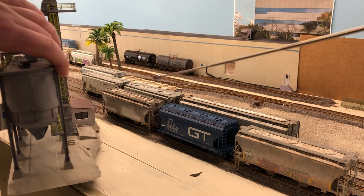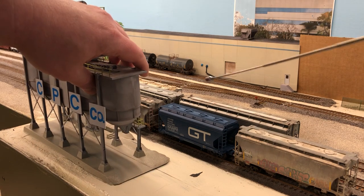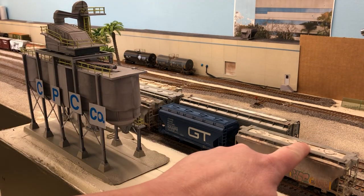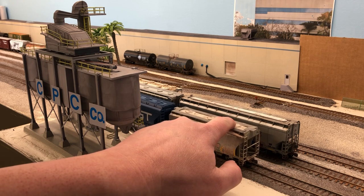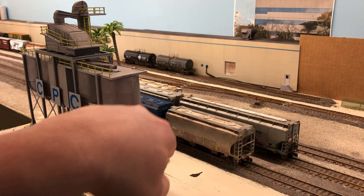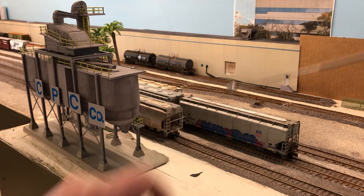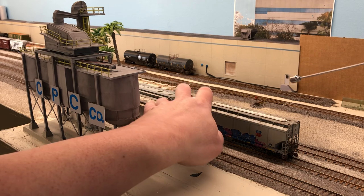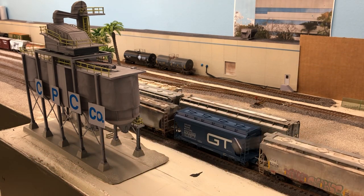So the loading area is going to be here, right? So the track mobile in the prototype would just pull these forward to unload. Sorry, unloading area. I said loading. To unload these hoppers, it would just dump them underground under the track and then pull another one forward and they would just unload like that. So if I'm following the prototype on my model, I can only fit three of them here to unload unless I extend this track here.